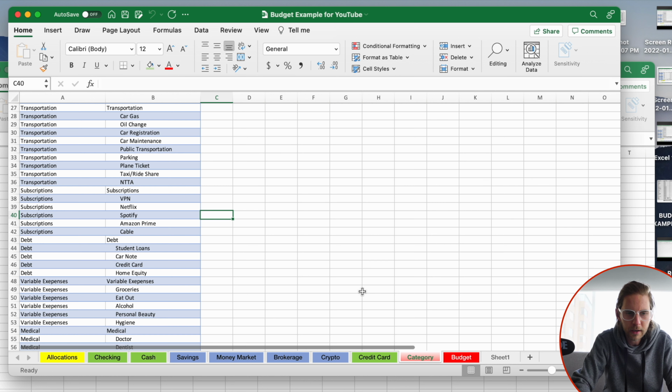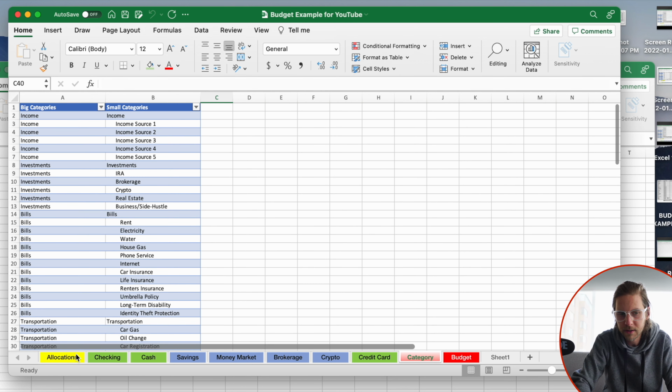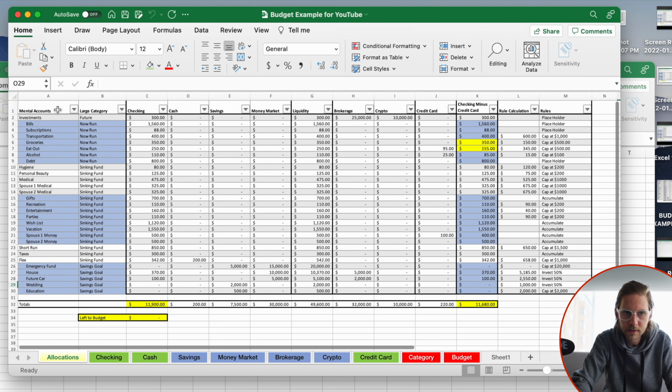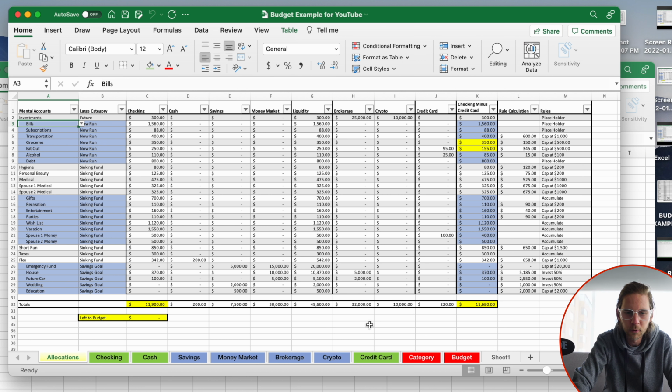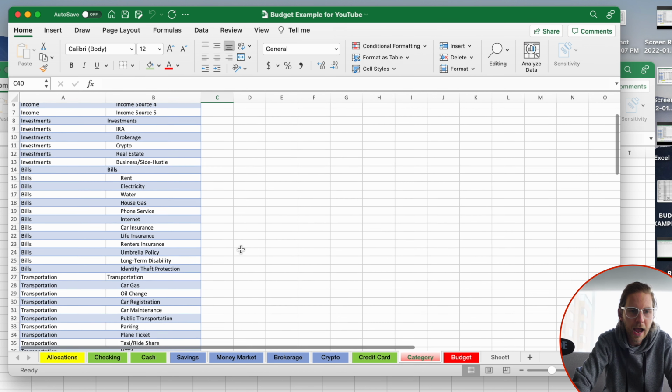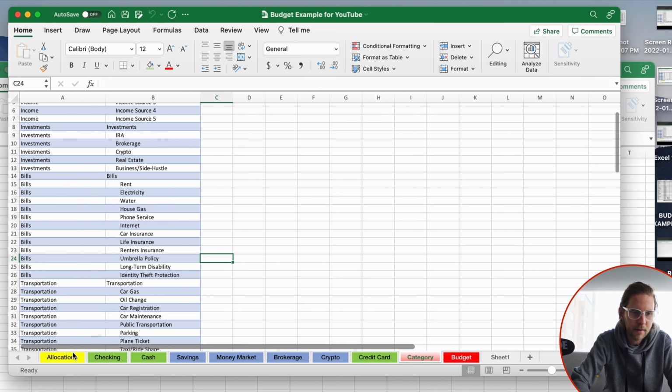So real quick, as we're building this out, I want to point out that I've spent a lot of time talking about the mental accounts, but those mental accounts are really the ones I think about consistently. And some of them are the big categories, such as bills. When I think bills, I'm literally thinking of all these different specific types of bills, and that's pretty much what you see here, all those different specific types of bills that I account for.